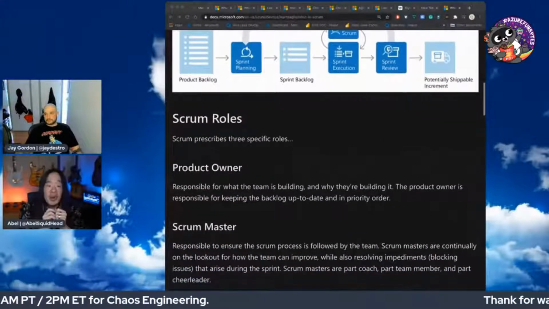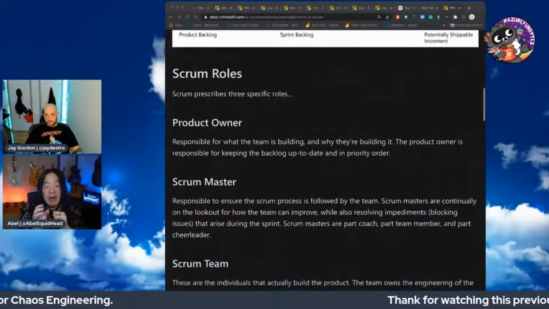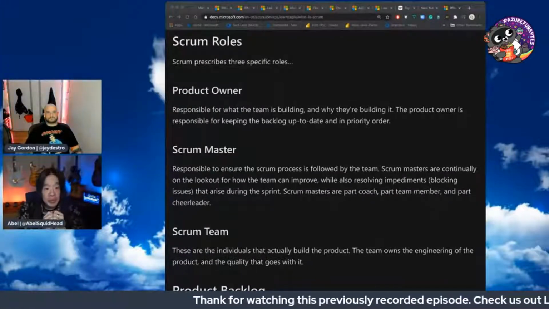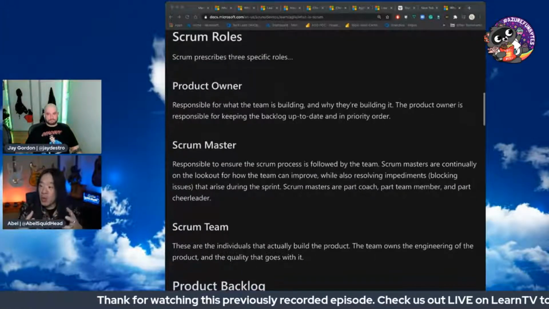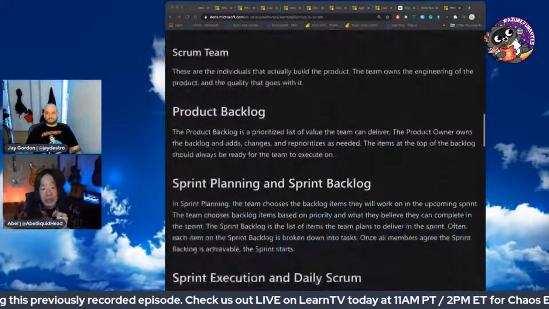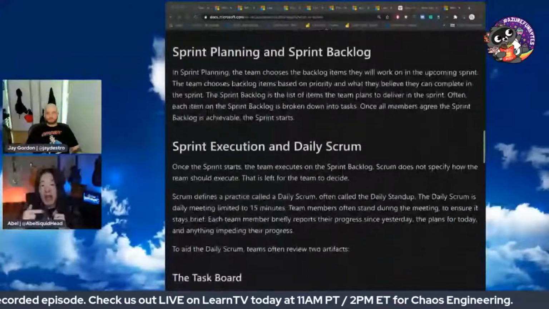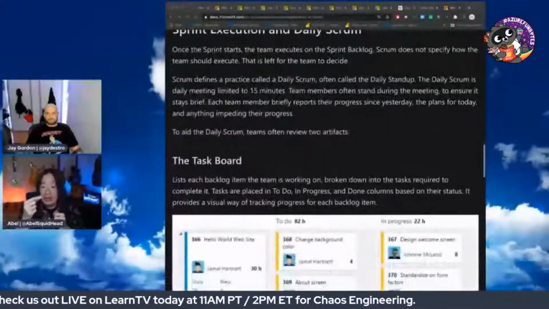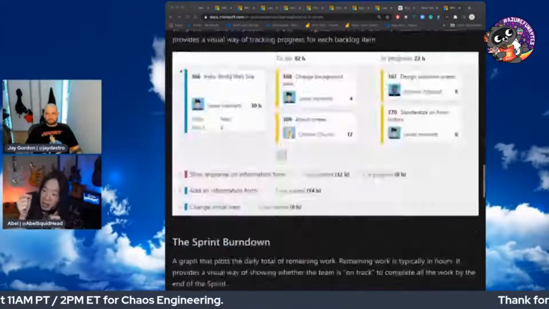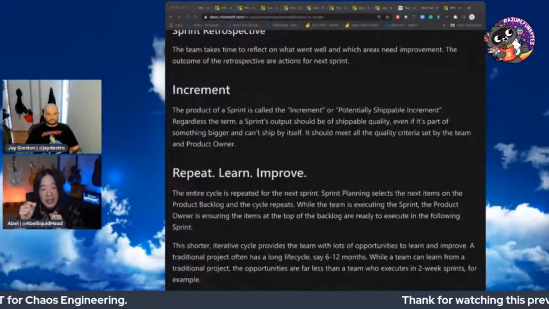And again, you cannot skip any of these rituals. No matter how much you want to, guess what? You have to do this. Now, at the end of your sprint, you need to have something called a sprint review. What's a sprint review? That's where you show what you have done to the product owner. And the product owner from there can give you feedback. Also, based off of your sprint review, the product owner can look at that product backlog and reprioritize it as well. Again, an important step that you cannot skip.